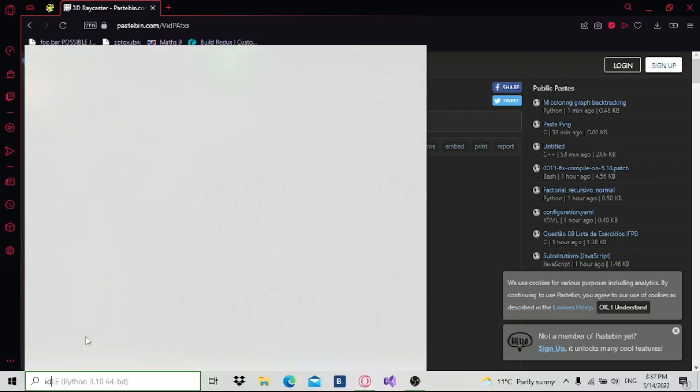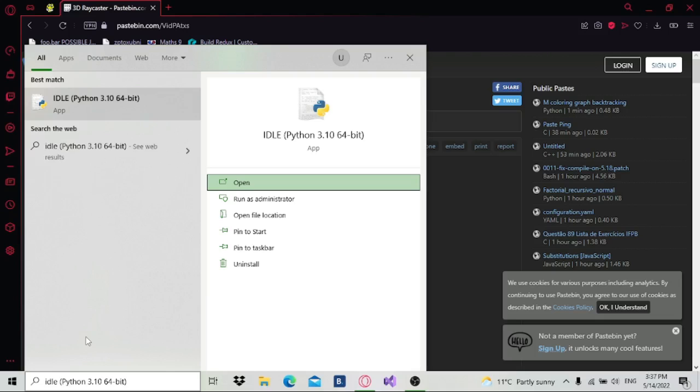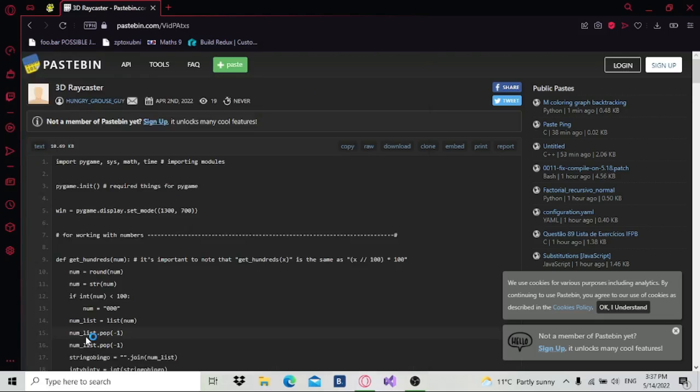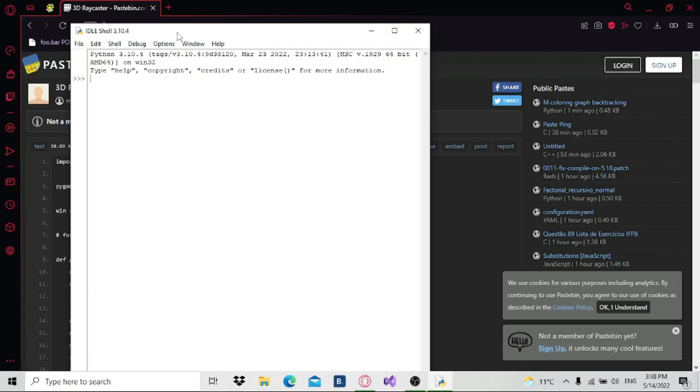Now open IDLE. It should show the Python version that you downloaded. I'm using 3.10 because that's the latest version. Now, just open up the Python shell. This is where you can execute little snippets of code. You press enter to execute the code, and there you go. The print command does this. I wouldn't recommend that you use this for much other than small snippets of code.